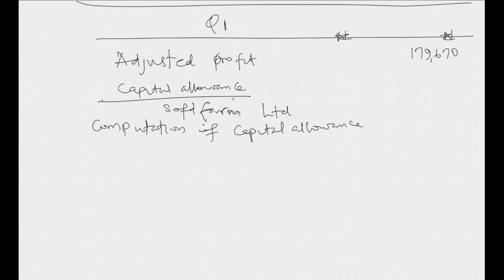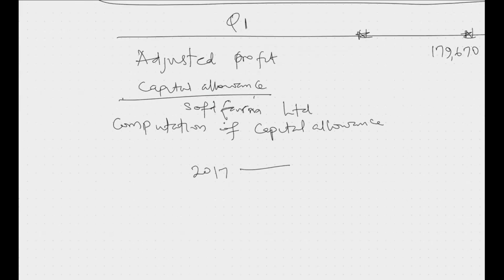Okay, let me tell you straight. Look at the schedule. The first asset that was acquired in 2017, right? If you are going to introduce that for purpose of capital allowance, that will be 2018. The last asset that was acquired was acquired in 2022, introducing it to 2023. Now, why is it so easy? It's because the accounting year of this company is 31st December. That's why I'm able to quickly choose it that way.